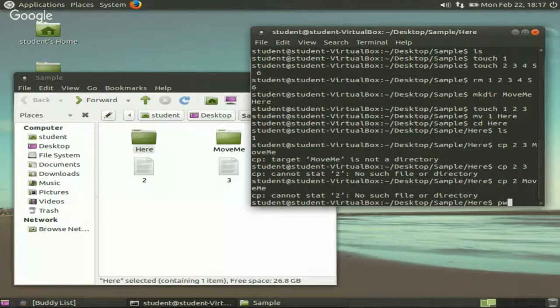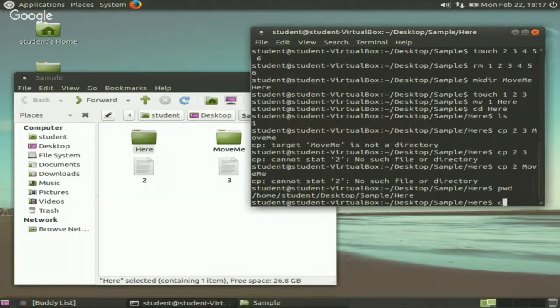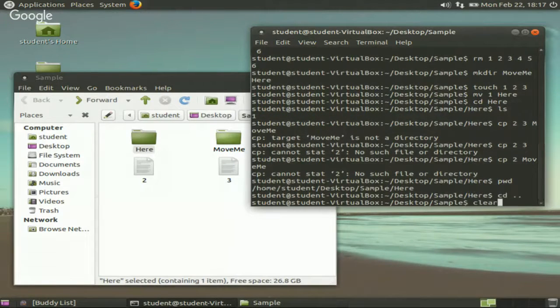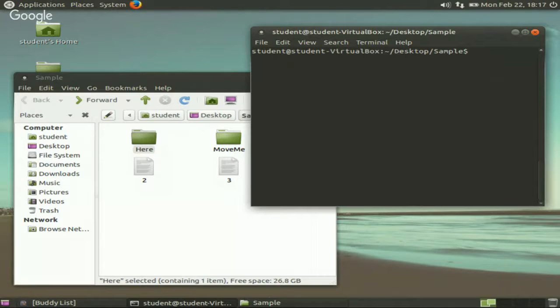I see. So always good to see exactly where you're at. So I'm going to do cd dot dot. I'm going to clear this real quick so you don't see all of this extra stuff. And I'm going to just copy various files over to this other directory.